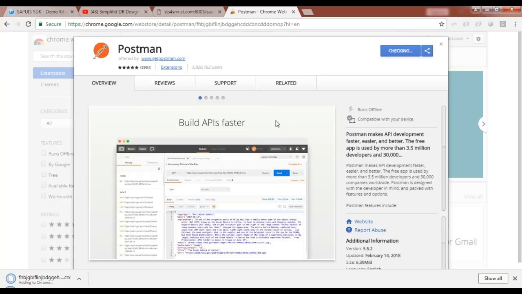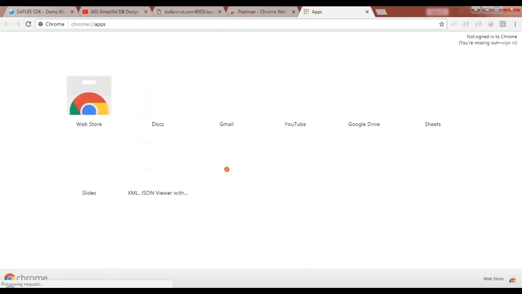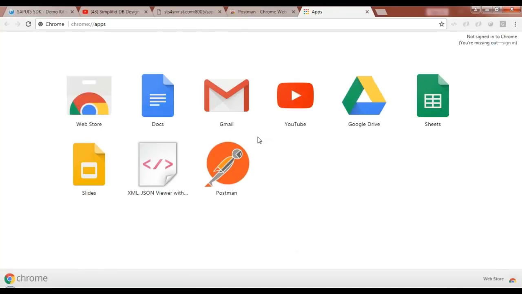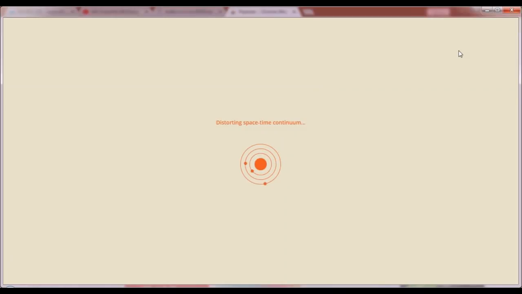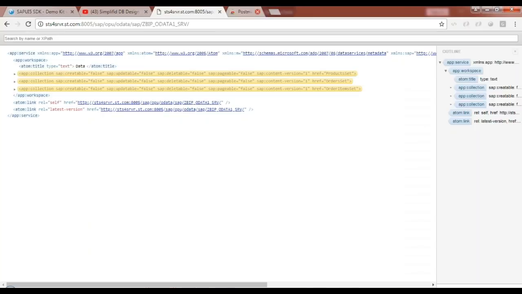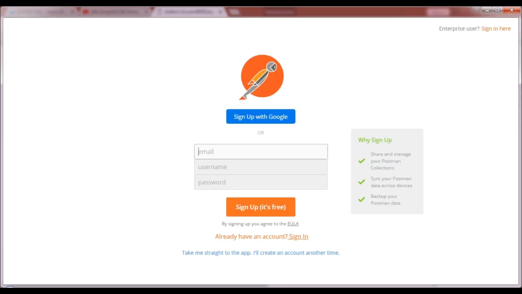Then I would be able to make a call to our OData service from here itself. Whenever you have an OData service and you want to test it with a create request, you can't do it with the browser. You have to use some REST client, and the REST client here is the Postman plugin. So let's launch the Postman plugin from here. Now you can see it's launching. It's absolutely free. You just have to register on the Postman website. They're also offering a lot of features, which we will look into once we connect.